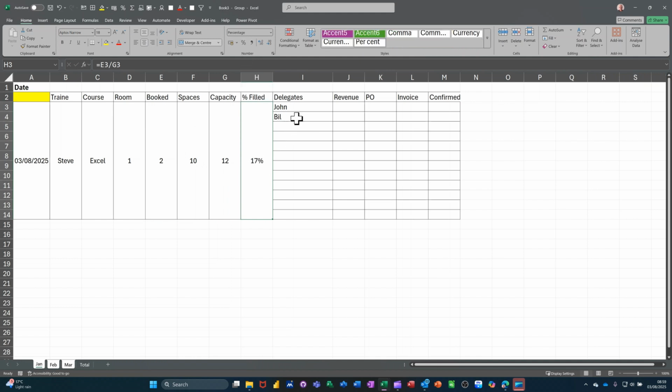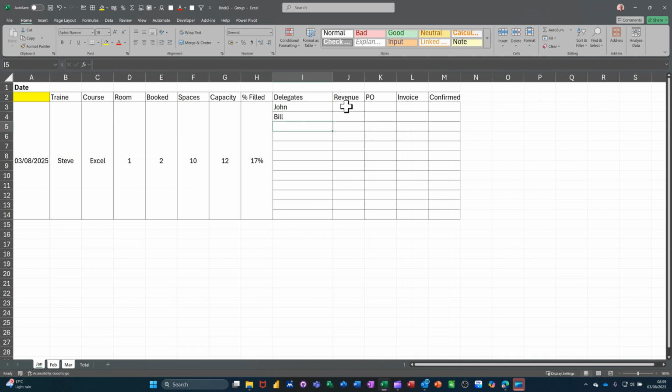Now let's just check this. If I pull Bill down so we get 12 all the way down to the bottom, that should go to 100%, and it does. So that's okay. So that's working. Now let me just fix that because it's annoying. Okay, so I've got a percentage, capacity, and I've got that.